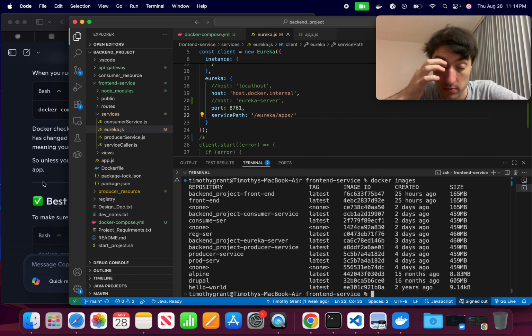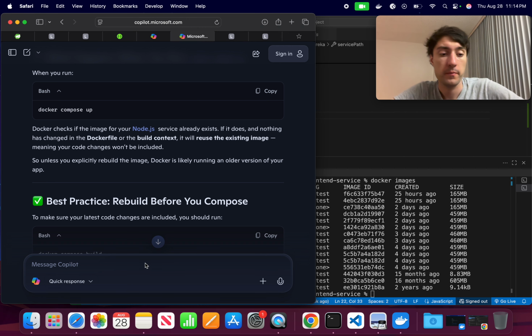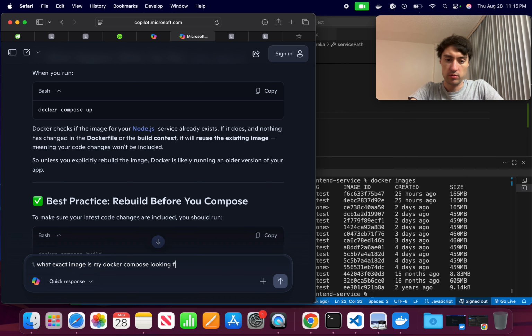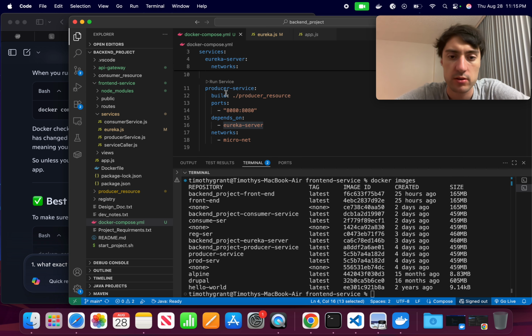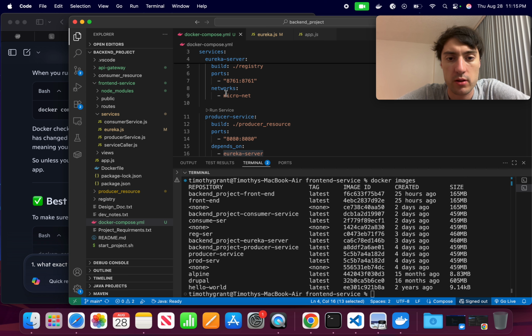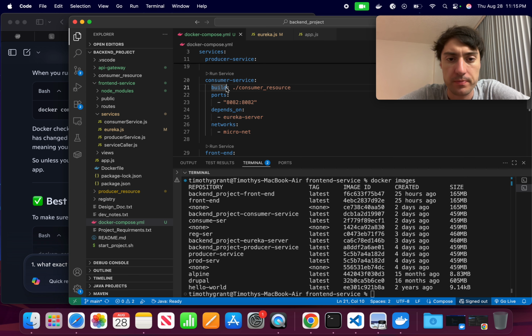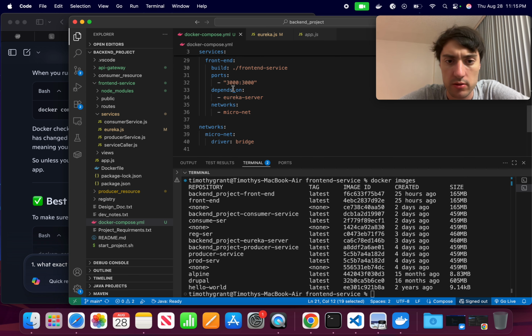So what exact image is my Docker Compose looking for? Because I have this Docker Compose, it comes in here, it's running this build at this location, right?